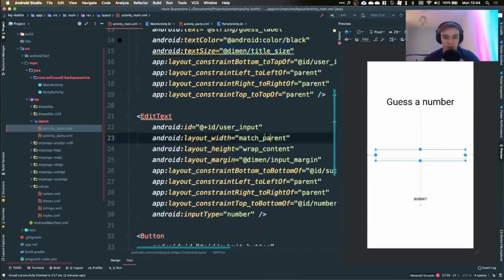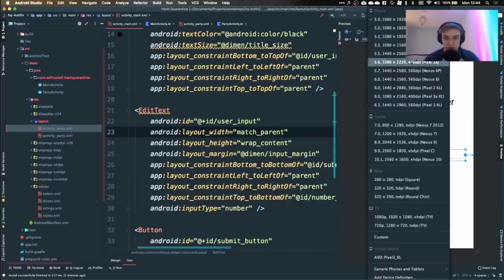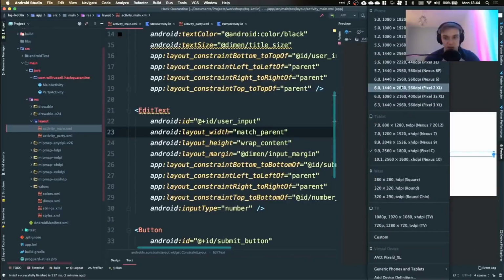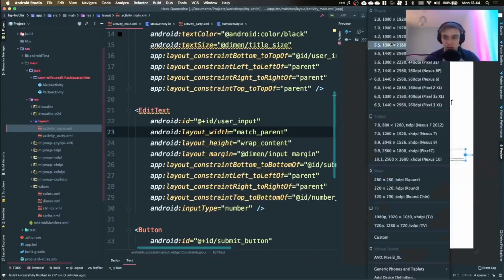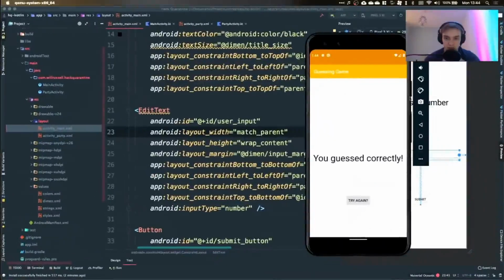Then here I've said to match the parent. So basically it says it's going to be as wide as the actual screen itself. So if you're on a tablet, it's going to be really wide. So actually I can change this here. If I press this and press Pixel C, really wide. If I press on a Nexus 6, there you go. It means I like using a Pixel. Pixel 3 XL is actually the phone I'm using to demo this. I mean, it's not actually, it's a Pixel 3, but that's definitely a notch if you asked me.